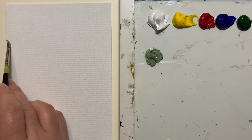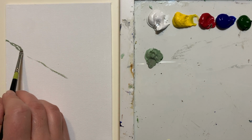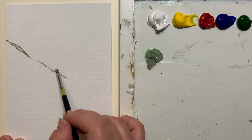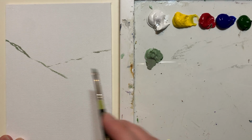So here I'm using the angular brush and just tracing out where I want my mountains to be and just putting in the shape, and there's going to be some rolling hills in the background. So yeah, and you could draw these at any angle that you want.